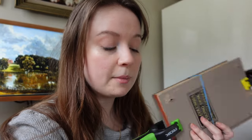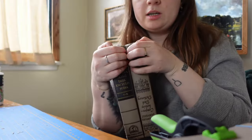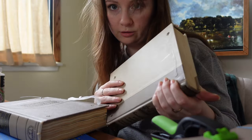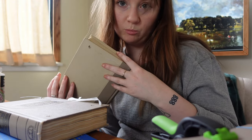So now I'm re-gluing these pages back together and I'm gonna do what I did and cut out all the pages. I'm just gonna take this glue off and do it without the glue on there and hope for the best.